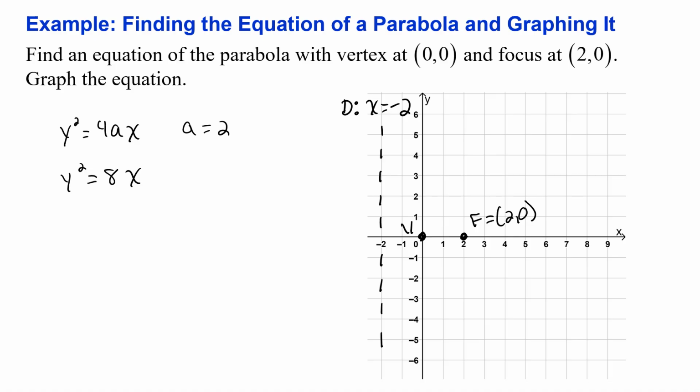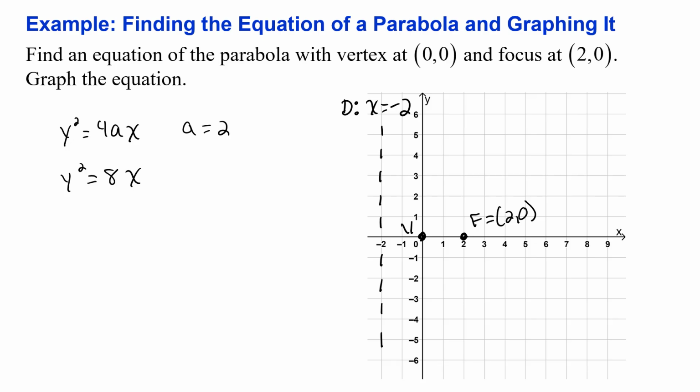Now keep in mind the line that is the directrix does not contain any points that lie on the parabola, so we typically sketch the directrix using a dashed or dotted line. We know that the parabola could be sketched at this point by having it open to the right from the vertex, with the x-axis being the line of symmetry.